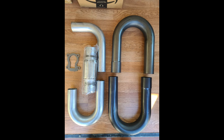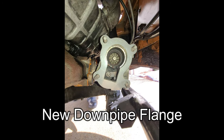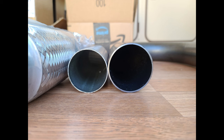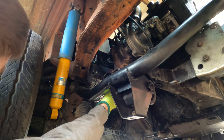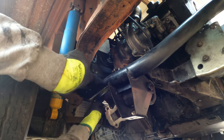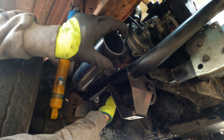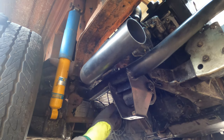Now I just gotta decide what size exhaust pipe I want to use to fabricate my exhaust system. You can see the two different sizes here between 2 1/4 inch and 2 1/2 inch. I opted to go with the 2.5 inch. I decided to route the exhaust off to the side rather than underneath to emulate the factory 1.6 liter turbo diesels found in other countries. Perfect.